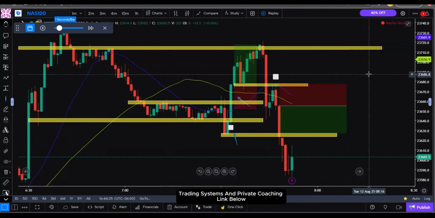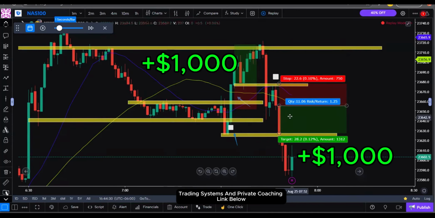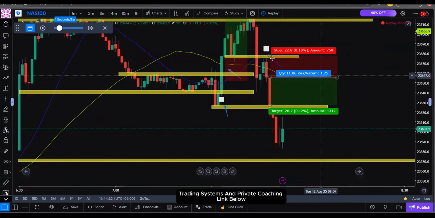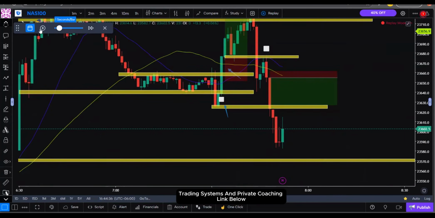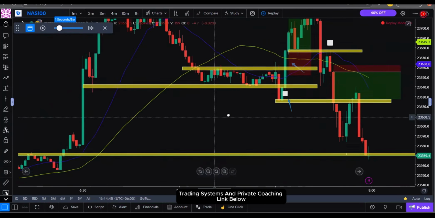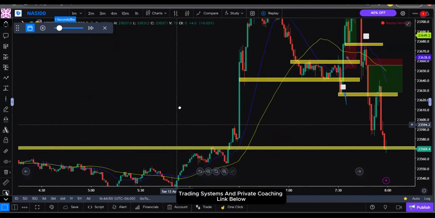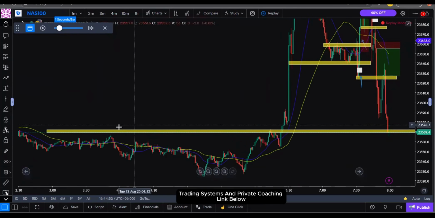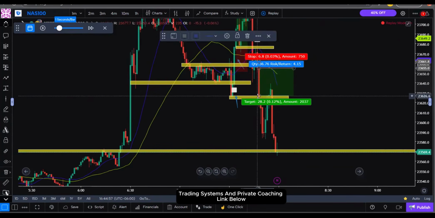So let's say you're trading a 100K account and you made already $1,000 here and another $1,000 here. Now, maybe let's say you wanted to leave some runners. Place your stop loss at break even, and let's see how far the price dropped. As you can see, it reached the low of the CPI move. And remember our other level, which was this support. Now it reached that level. Very, very simple, guys.